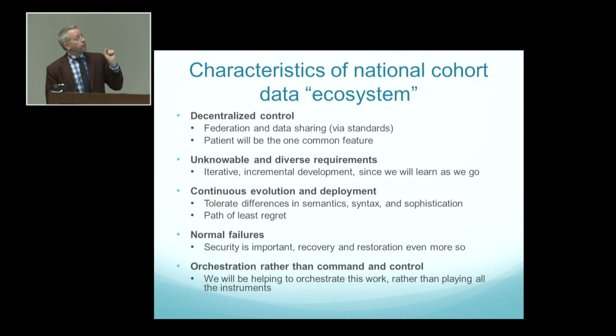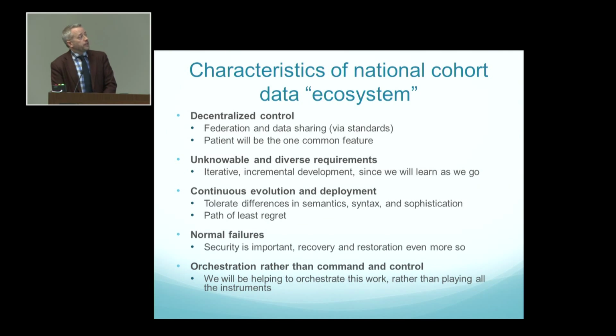The thing that's going to be important is that the patients will be the common feature across all of these different engagements that we have. It's important to know that as we start out this project, our requirements are unknowable to begin with. They are diverse, and even if we think we get it right now, it will change over time. So that suggests that the solutions we come up with need to be iterative and incremental, because we will learn as we go. If we think we've got it right at the beginning, it's likely that things are going to change. And so we have to think about that as we come up with our solutions.